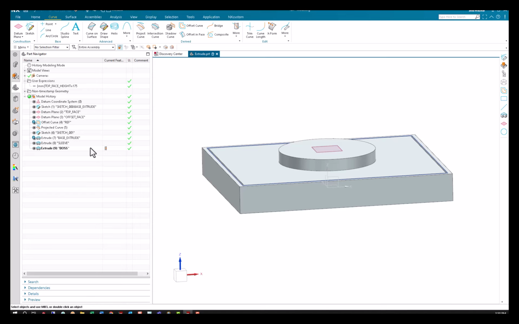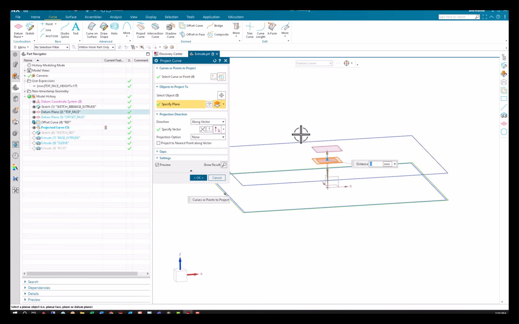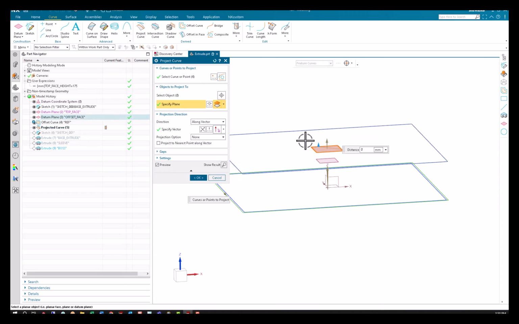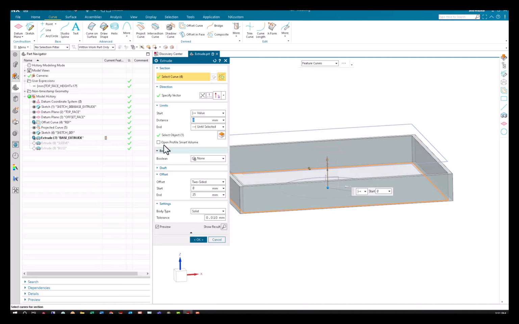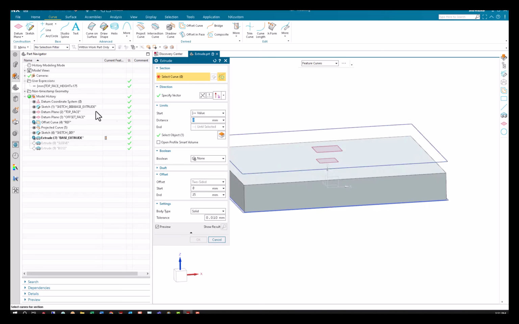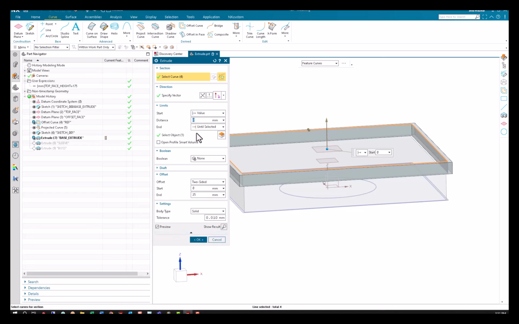Anyway, I'm just showing flexibility. Some of what I'm showing won't make sense, but now we could say this projected curve is projecting to this plane, and because it's starting above, it will now work, even if the direction's wrong, because I've told it where to start and where to end.